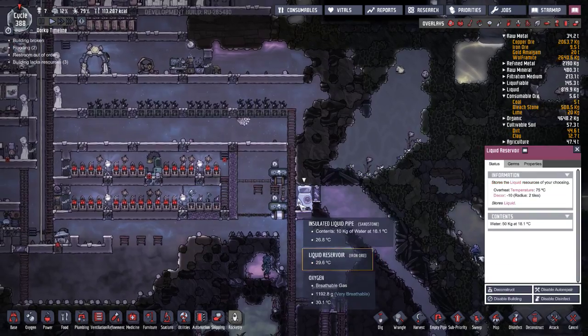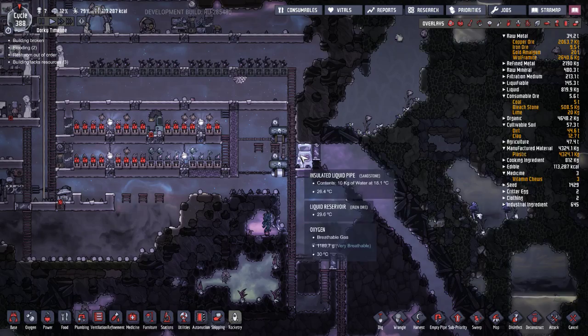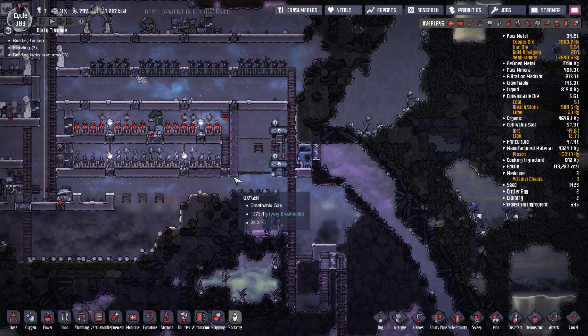And usually I don't have enough water, as you can see here. 50 kilograms in here, and then whatever was in the pipe. That's nowhere near enough water. I need 320 kilograms per cycle per line. So 640 kilograms total per cycle. So quite a lot, and not even close to what I'm producing at the moment.